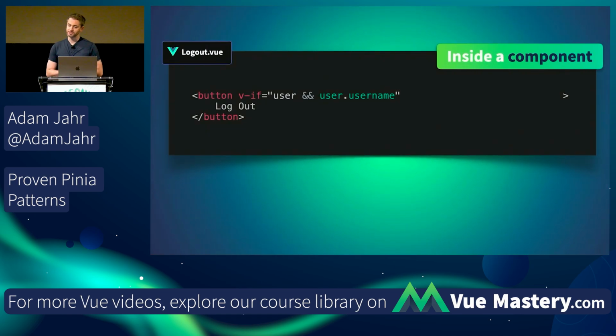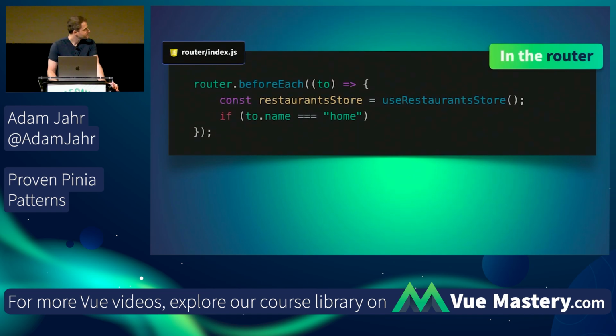We could also use reset within a component. So here, we've got it on the button. So when we click, we're accessing that auth store and resetting it like so. And then take a look at this example, which is interesting, how we can use it in the router itself. So here we're saying whenever the user navigates back to the home page, we're going to then clear out that previous search. So we're going to have router-based resets of state.